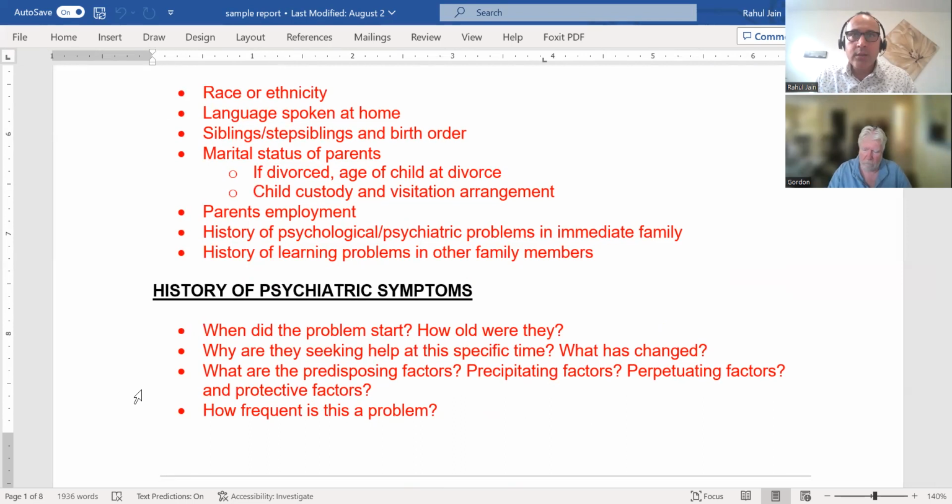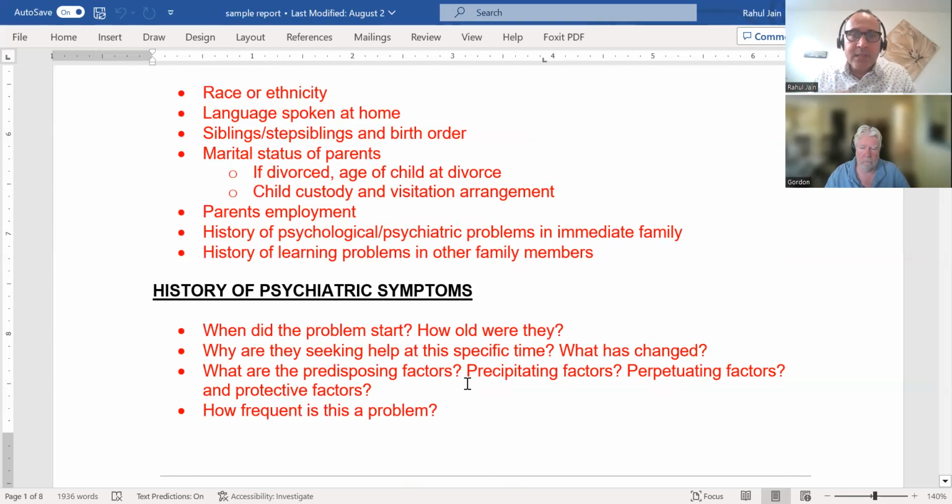But initially I thought everyone feels this way. But when I started my job, I noted that everyone doesn't feel this way. It's just my perception, right? Something like that. What are the predisposing factors?